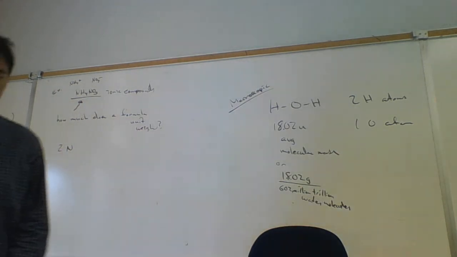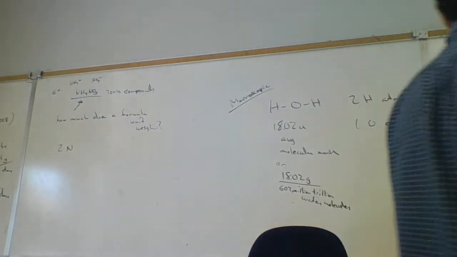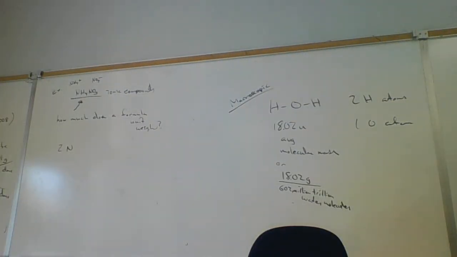Now, there are certain elements you see over and over again. These elements we want to remember, like hydrogen. Hydrogen is 1.01 or 1.008. What are the unit choices I have? It's going to be U per atom or grams per mole of atoms. Or in other words, grams per 602 million trillion atoms.